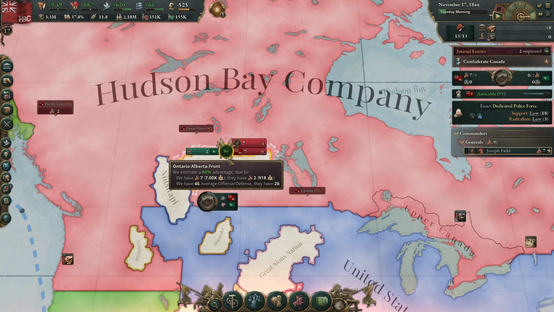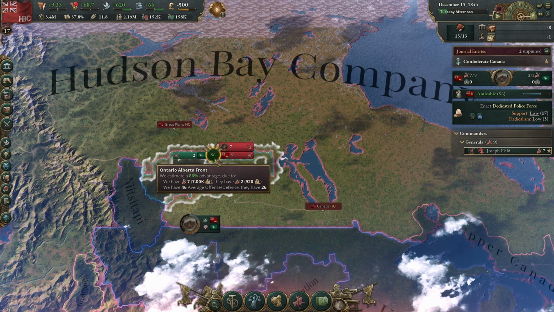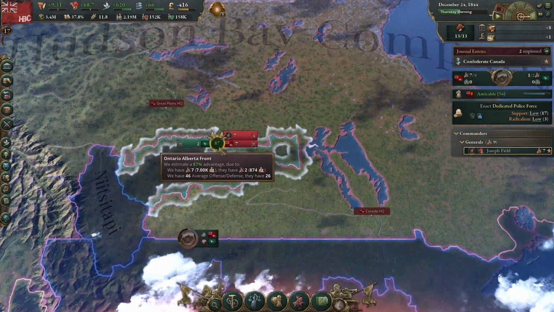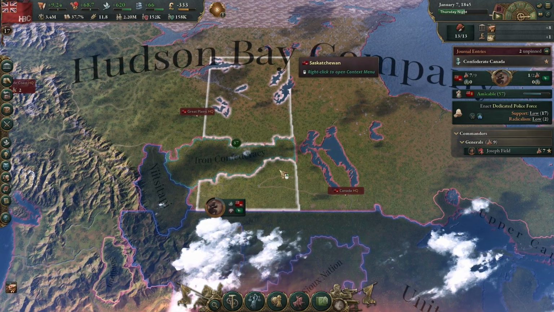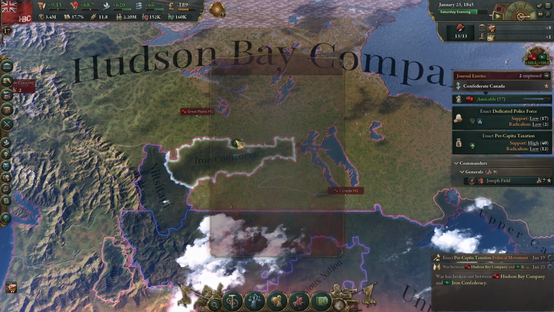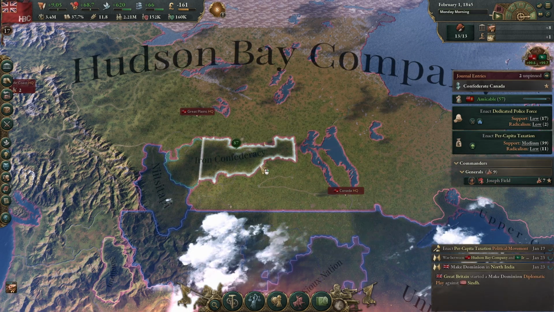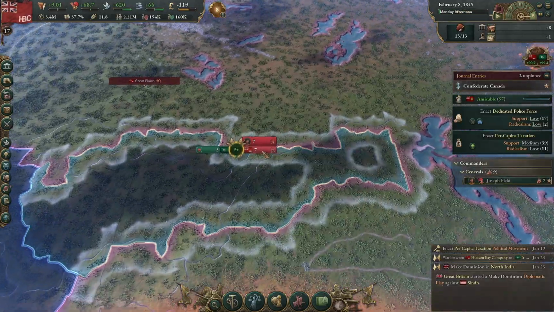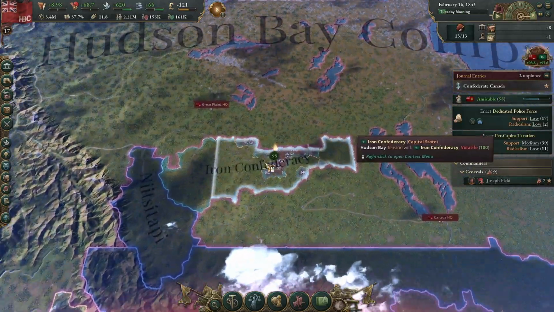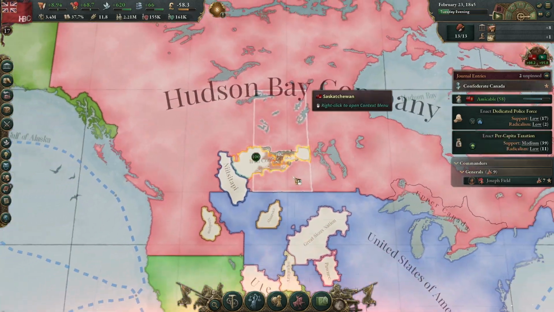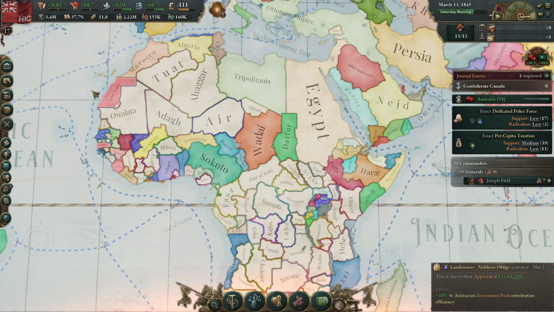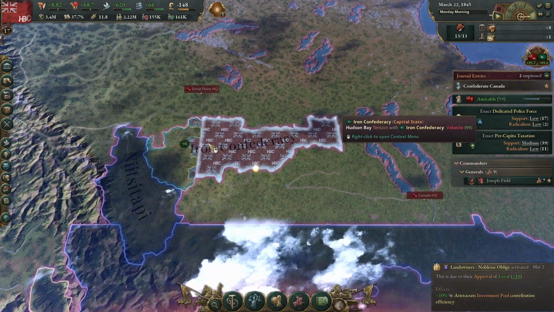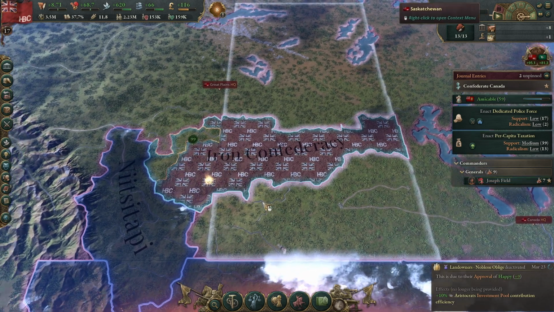These now work a little bit differently than they used to pre-patch. The warfare will do the exact same thing as it did before, but instead of annexing them as soon as you win the war, you will instead get a buff to how fast you can colonize them. It's a little bit of a weird system, but I think it works a little bit better than what it used to. It's a little more inconvenient, but it does make the game more balanced, especially when you're down in Africa colonizing everything. Down here, you don't want people to just get one guy done or whatever and then colonize everything, because that's a little bit lame. But you'll see what I mean in a second.